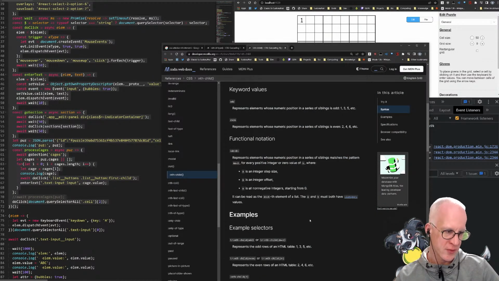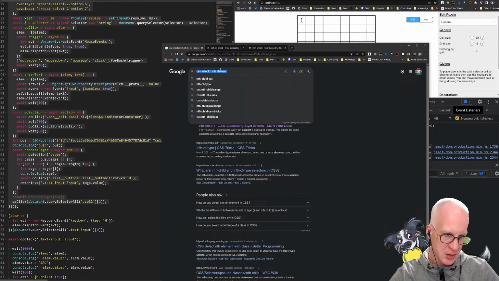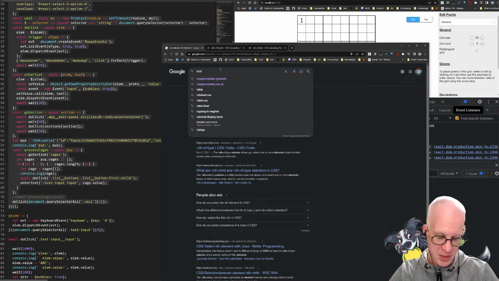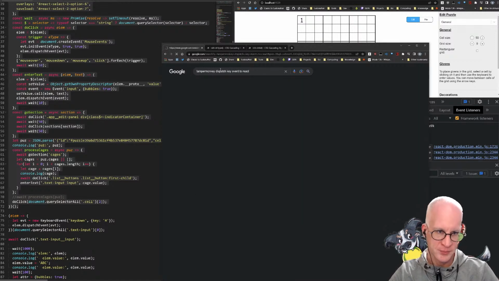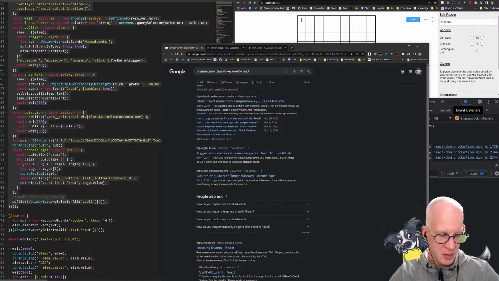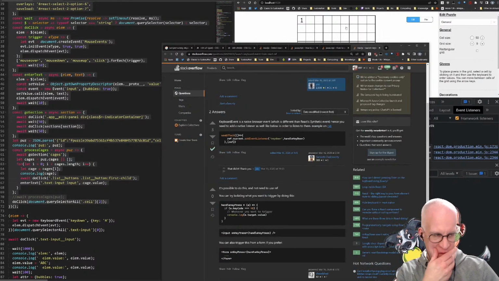Now, I don't know if a Tampermonkey script can circumvent that. An extension might be able to. Tampermonkey dispatch key event to React. Fill input elements built with React. Similar click in React app, use a Tampermonkey keyboard event from React ref. No, I don't have any refs.